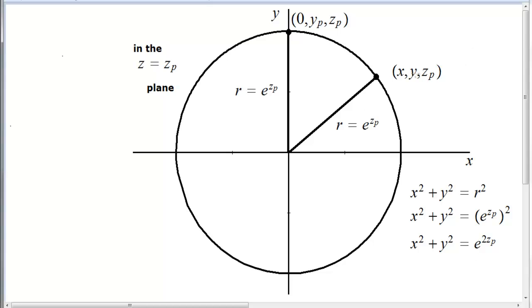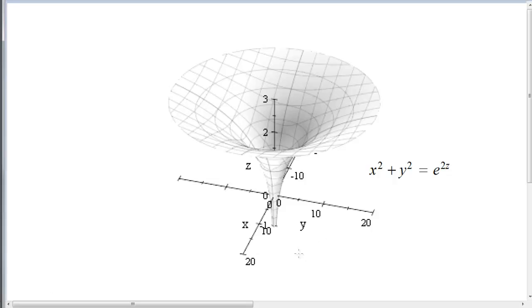Now, going back, we can now let zp be any value, so what that surface is, that surface is the accumulation of circles with radius varying according to this rule, with the changing values of z. So all that will happen is x square plus y square, that will be for any point on the surface, and that will equal to e to the power 2. Here I have it for zp, but when I let it go through all such circles, the equation will be x square plus y square equals e to the 2 z.